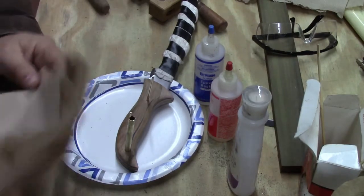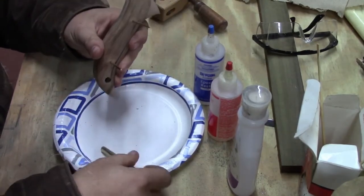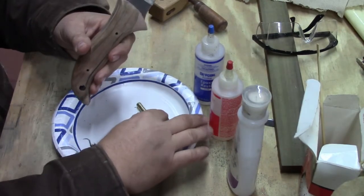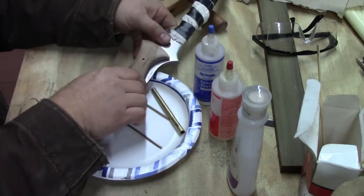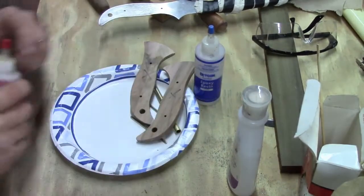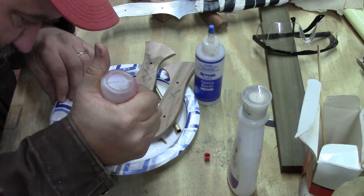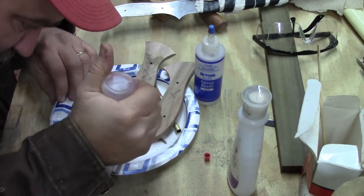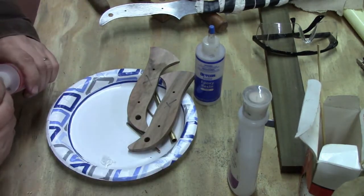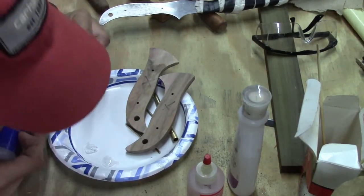And we've got a couple paper towels ready, and so we're going to disassemble our pieces. Get the dirt out of it. And what I'm trying to do is get an equal part, about as big as a quarter is what I generally go for with a knife handle. Make sure you put the right caps on the right bottle or you're going to have problems. We want an equal size.